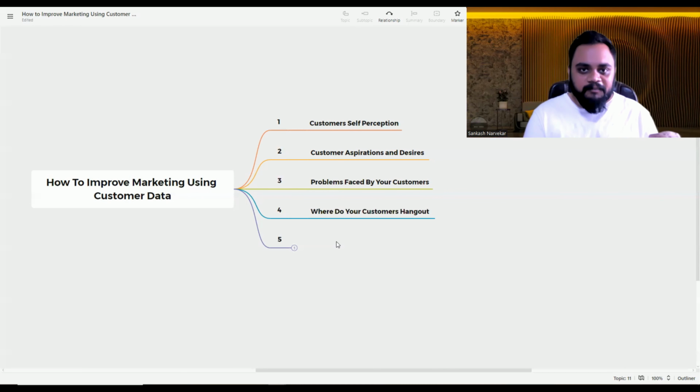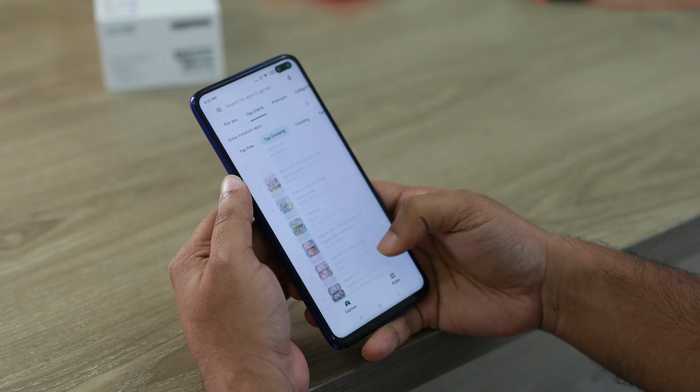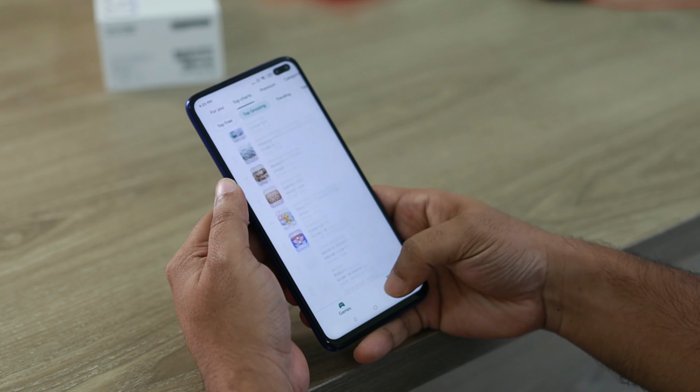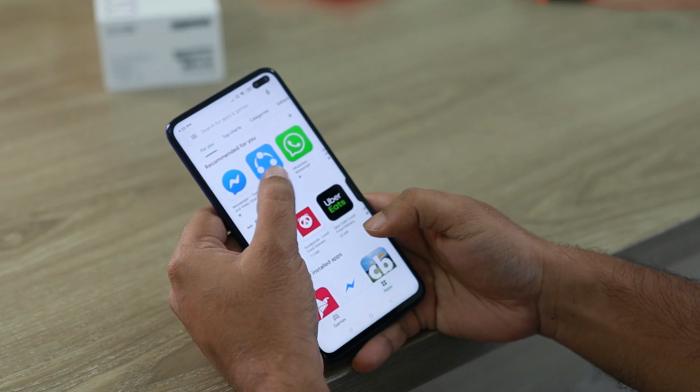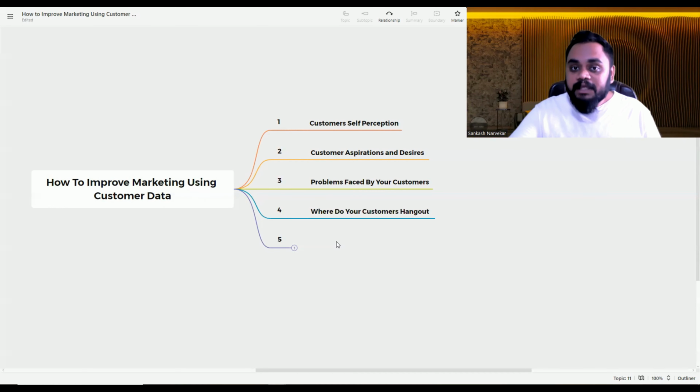Now, if it is offline, okay, you need to think, where are they going? Maybe they're going to some exhibitions, maybe they're going for some seminars, events, or some public places, gymkhanas, multiple different places there could be, right? In case if it is online, what are the social media platforms are they consistently visiting? What are the websites that they visit? For every single industry, there are going to be different specific websites that there are, and that is where you can go, and you can put out your message.